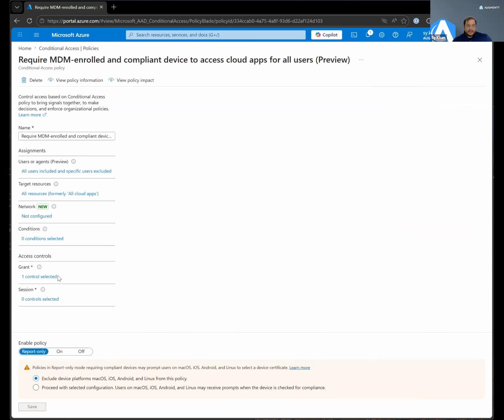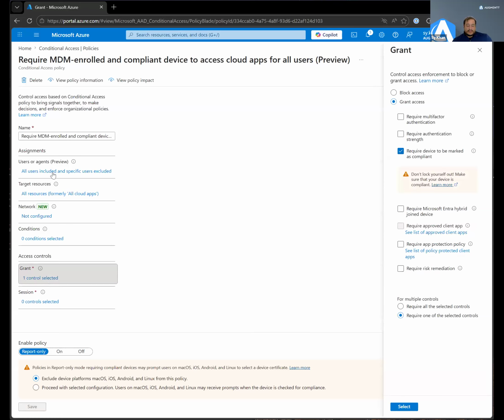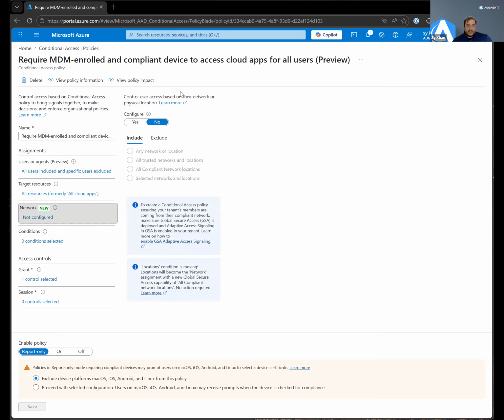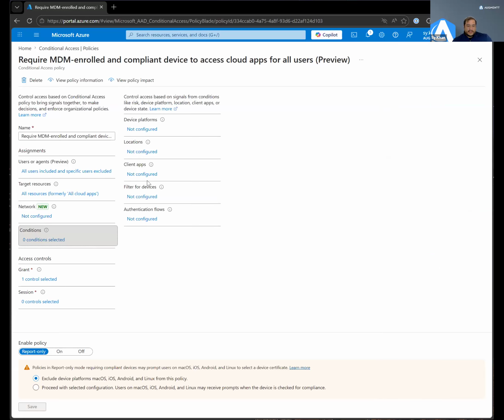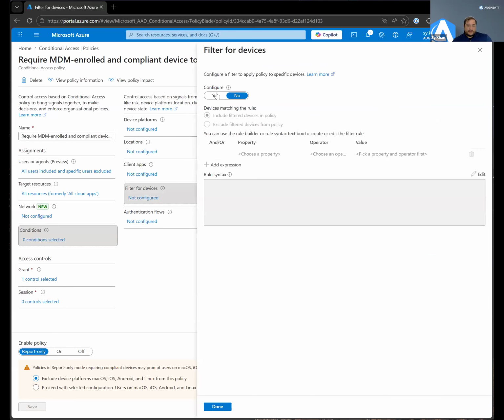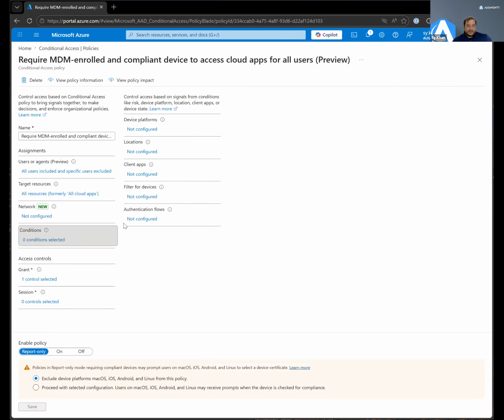Is there a way to set it to be only Entra joined devices that are compliant? So you can scope it to not be all users. That's where the user part is important. There's also, I was kind of going into it earlier, but I don't want to get into the weeds with it, you can filter for devices. So you can have a custom config for specifically Entra joined devices. That's more granular, depending on what context you're doing. You can filter that based on the naming convention or the device join type. There's a lot of different settings there, and some Microsoft documentation I can get you later.